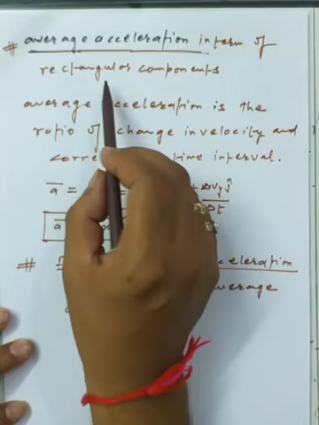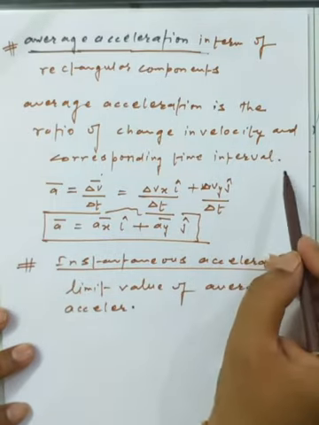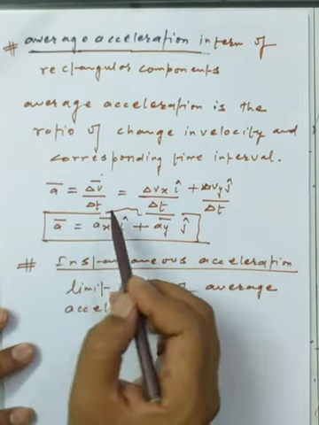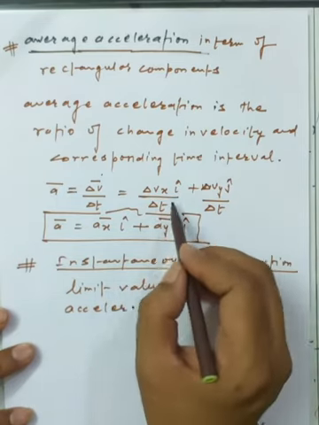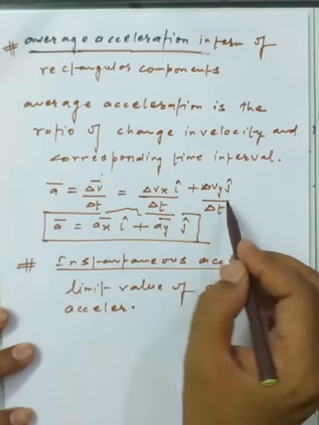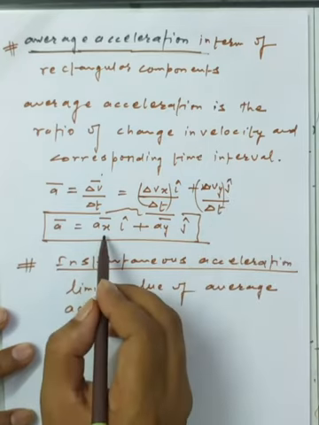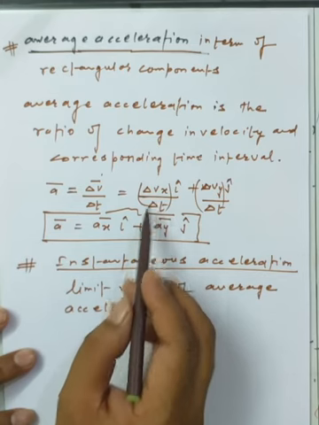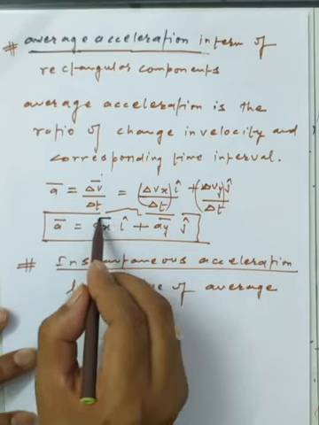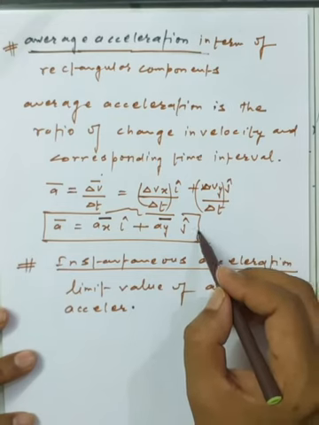Now, dear students, we have the meaning of the average acceleration. Average acceleration is the ratio of the change in velocity and the corresponding time interval. Now I have the opportunity to resolve its components: delta vx i cap upon delta t, delta vy upon delta t j cap. Here we have the combinations along the x-axis and the y-axis. I am representing the average change in velocity in the corresponding time interval by a, and it is not a vector here, it is a symbol of the average. This is the representation we have.